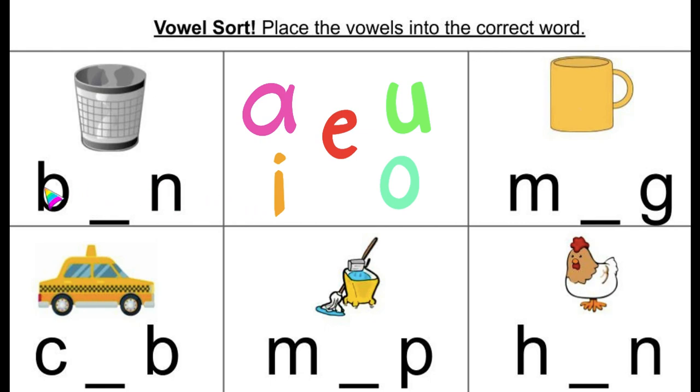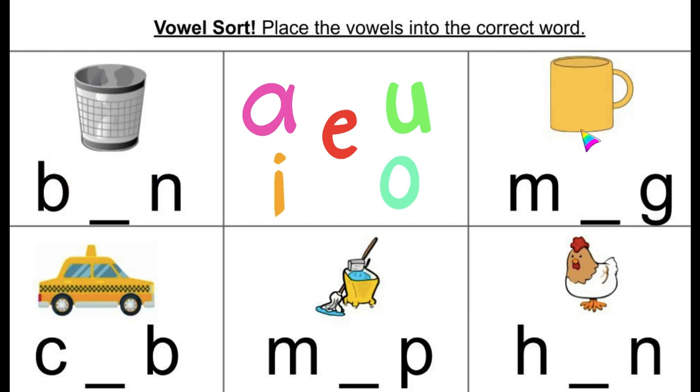So what were you doing? B, i, n. Bin. All right? Think about it. What sound makes i? I. Tell me. That's right, i. So when you have your own worksheet, you're going to touch that i. Here's our i. And you're going to move it over here. You can't do it right now, but in the other document, you'll be able to do it. You'll move it over there. So I just want to go over these things with you.